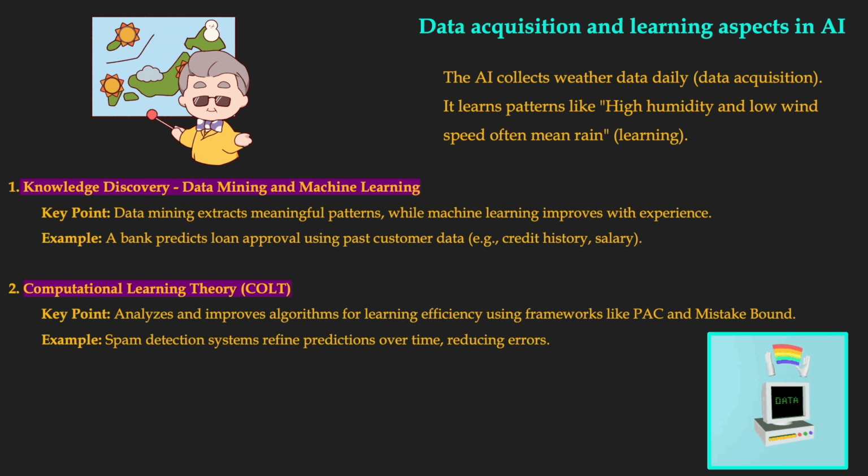And another one is computational learning theory. It has PAC and mistake bound. PAC is probably approximately correct, and the other is mistake bound. PAC is a maximum approximation for the correct prediction. Mistake bound is nothing but how many mistakes the algorithm that we are deriving for an AI to do a particular application will make. We give the mistake bound for each algorithm, so that beyond that it won't predict. Like that, mistake bound and PAC will be helpful for COLT, computational learning theory.